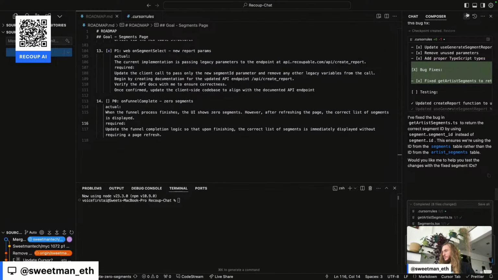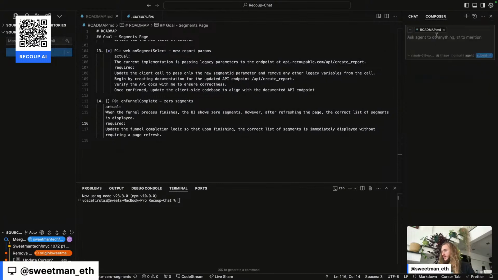I don't know what it was doing before, so I'm going to open up a new composer context. Prepare your scratchpad for step 14.